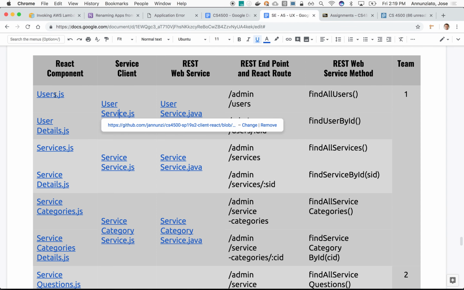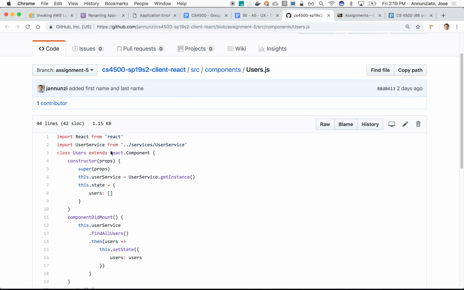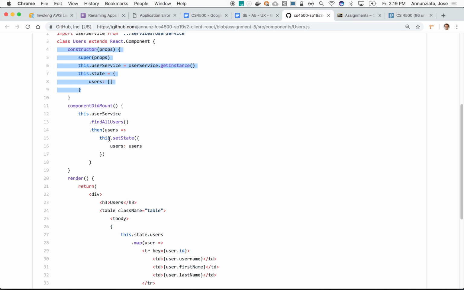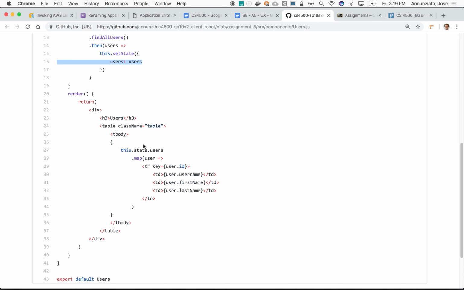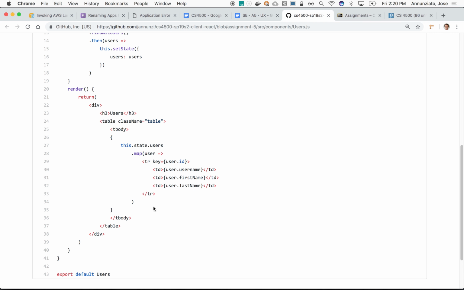And on the client side, the summary might look something like this. You have a really simple, stateful component that on mount just goes off and retrieves all the users. Once it retrieves all the users, it saves it in a local state of users, and then it uses it to iterate over all the users and generate a table row for every single user. Very trivial, very easy. And we'll do this together in class today just to illustrate for you.